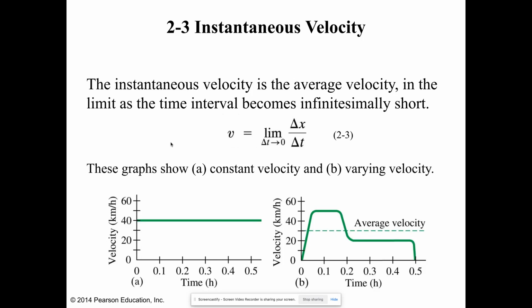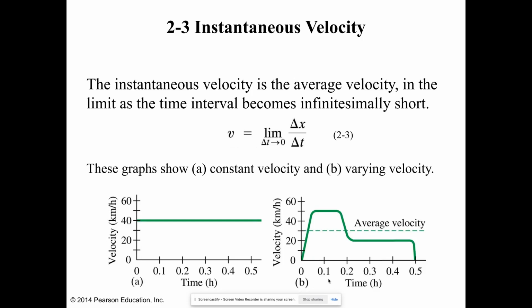So the graph shows a couple different things. So this is velocity, kilometers per hour, and it's 40 kilometers per hour. Now this is an average velocity where the speed could be 40 miles. This is realistic, right? The average velocity is 40 kilometers per hour, but a car realistically starts from a stopping position, speeds up, ramps up to speed, maybe goes down and has to slow down, gets on the highway or something, and then averages out, and then they slow down and stop. So this is more like what you guys are used to.